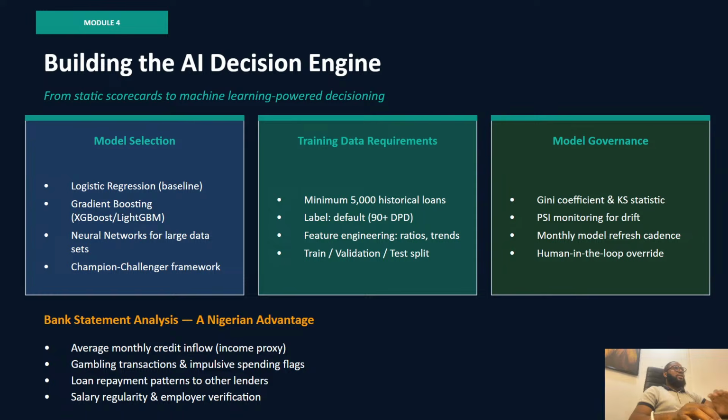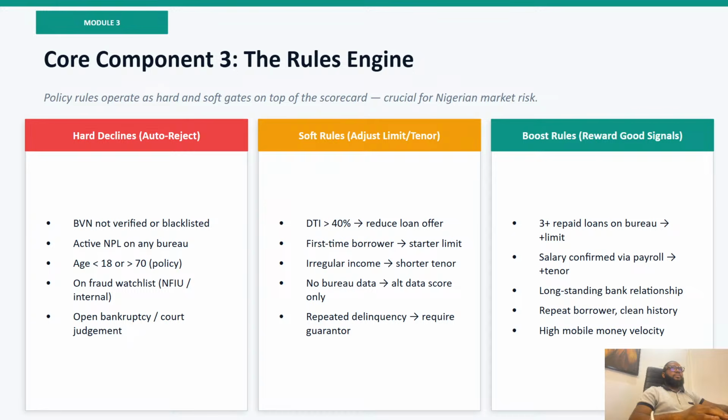Before I go to this, I would just give room for our guest speaker, who I think is here now, to talk us through his part. Hi, Emeka, how you doing?